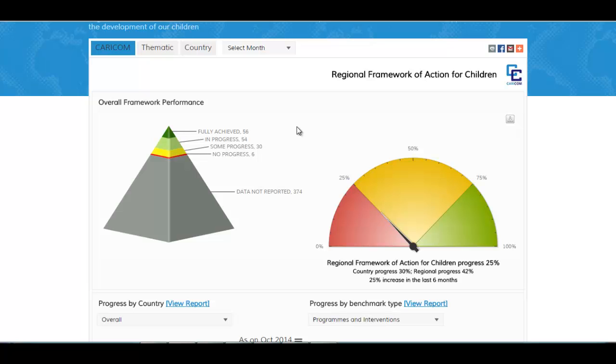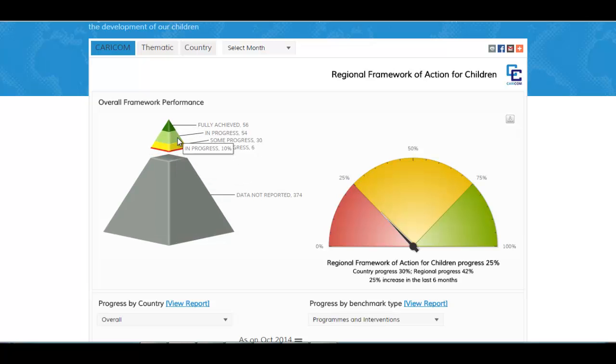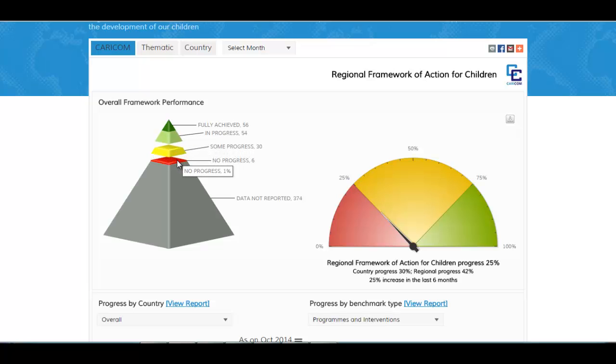The first graph is overall framework performance. A pyramid chart is displayed, which is further bifurcated into many divisions. These divisions are created based on the status types created by the Framework Manager. So in this graph there are currently 5 bifurcations, which means in this framework there are 5 status types. Each division in the pyramid graph has been assigned a color of status type to identify and interpret actual data.